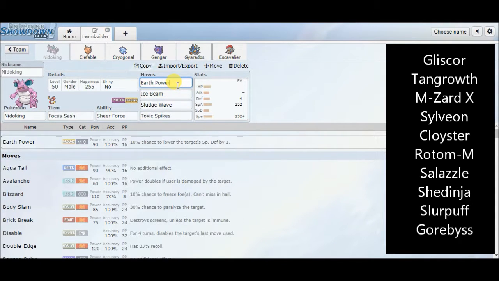But yeah, Earth Power is there because it's a nice Ground type STAB. Hits a lot of his Pokemon. Hits Cloyster neutrally. He doesn't really have much things to switch into it. And what Earth Power doesn't hit neutrally, we can hit super effectively with Ice Beam. So stuff like Tangrowth, Gliscor, and Rotom Mow, or Rotom Cut, don't want to switch into an Ice Beam.